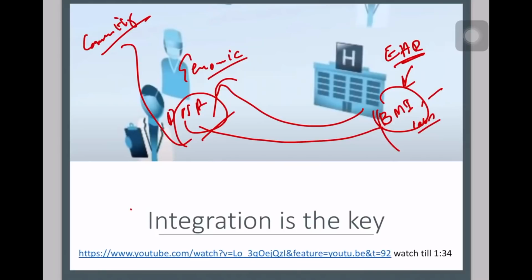So please, this is a very interesting video. I found that you can watch up to the first 2 minutes, and this will clear the point of why integration is very important. Again, when you watch this video, you can take your notes, and as the video finishes, you can look at the points that you have mentioned on your paper, and recall in your mind what story it builds. And after that, you can write in 2 or 3 sentences what you got from this video.